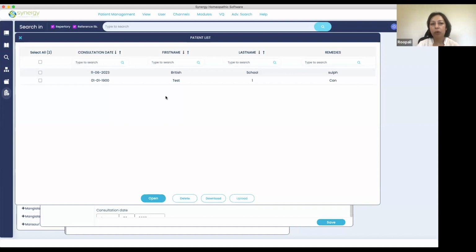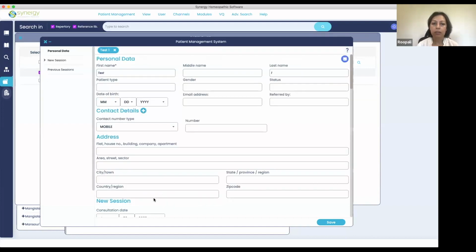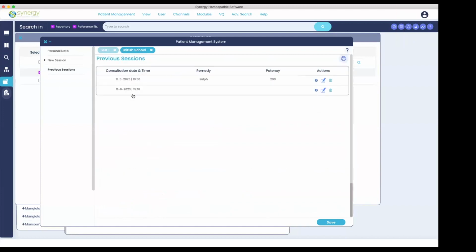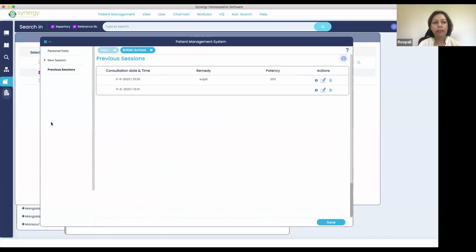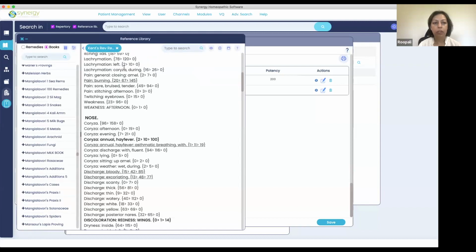Yes. And actually I'm going to show, because there were no other sessions, but if there are other sessions and you close out of that one session, you'll see all the session lines at the bottom. So let me show this. You see, I have two sessions here. And so now, let's say I create a clipboard, let me go back to my repertory module.